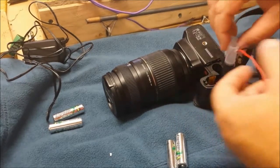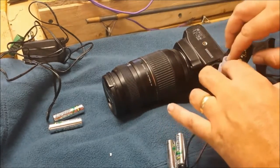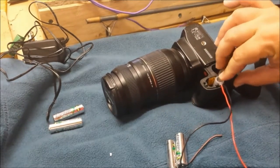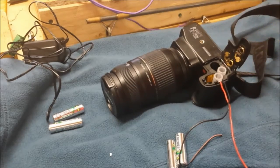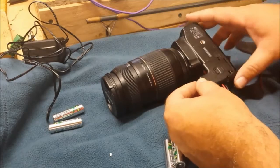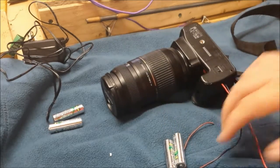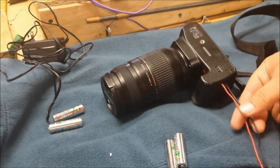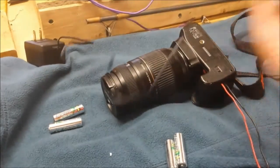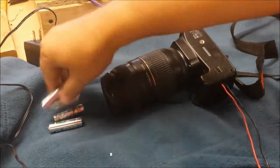That time it'll fit in there tight — that's good. That one piece actually works and it seems to be making contact down there. I'll go ahead and close that off. Now I just need to cut the power supply cord and get the polarity, then hook it up and test it.